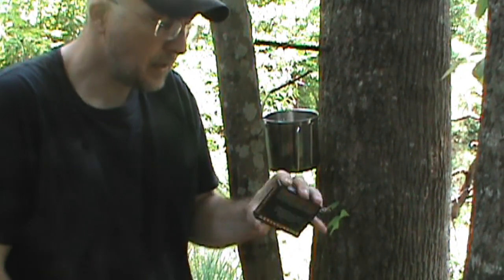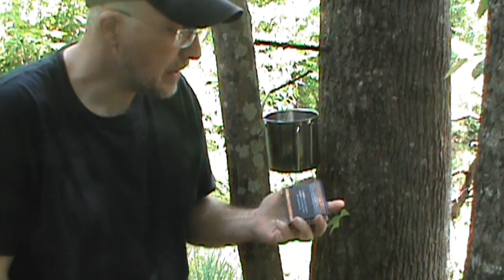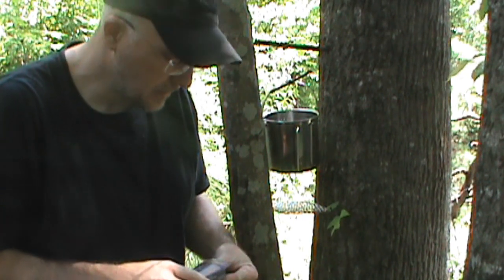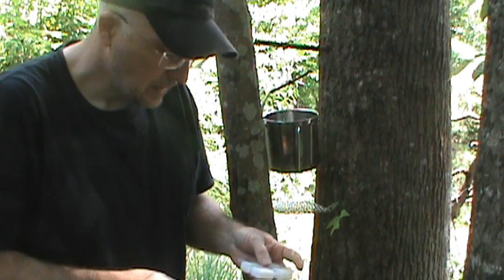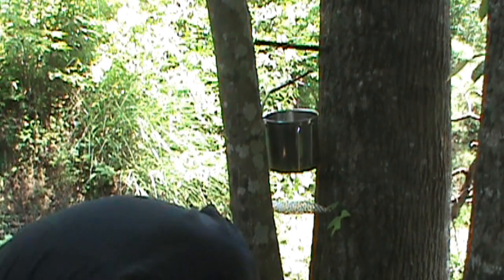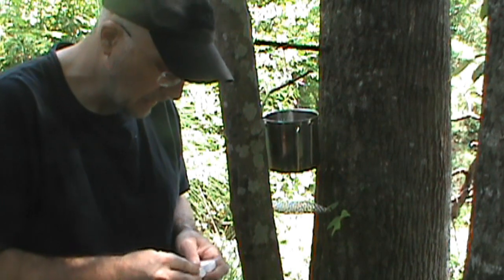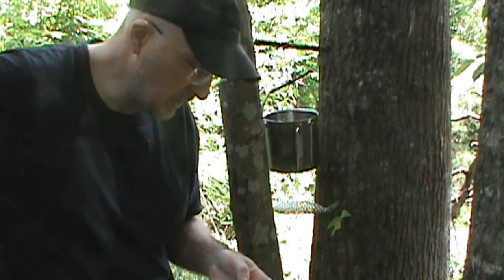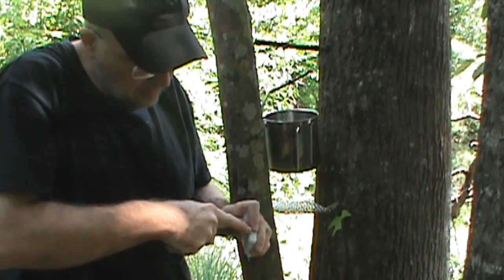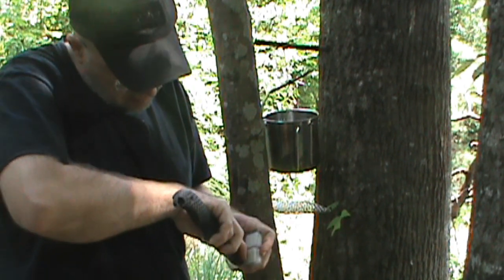Or we can use another little implement from Expedition Research, and this is the Expedition Fuel. These are just compressed fuel tablets. They come sealed in a pack, and this is supposed to have a 100-year shelf life, so that's going to be something really good for, say, a kit or a bug out bag. We're just going to get into one of these, try and leave the others sealed.